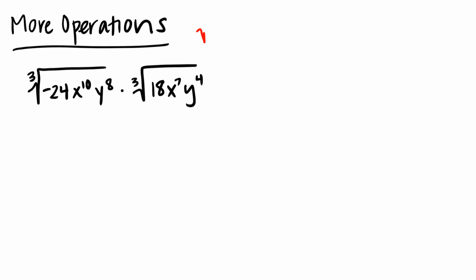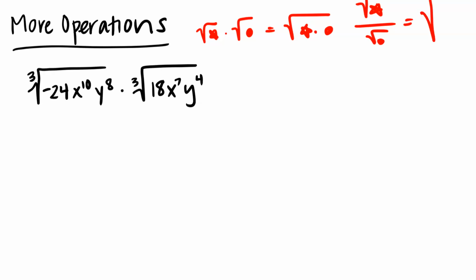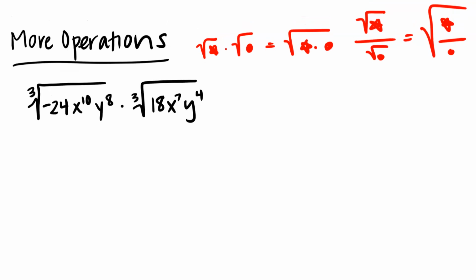Multiplication: if we're multiplying two radicals together, as long as they have the same index, we can just put whatever our product was, let's say this is star times circle, inside of the radical symbol. Same thing with division, because division is just multiplying by a reciprocal. We can go ahead and rewrite this as one quotient under that same radical. The only thing is our radicals have to have the same index.